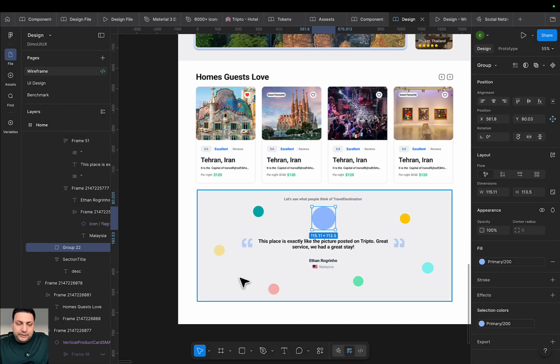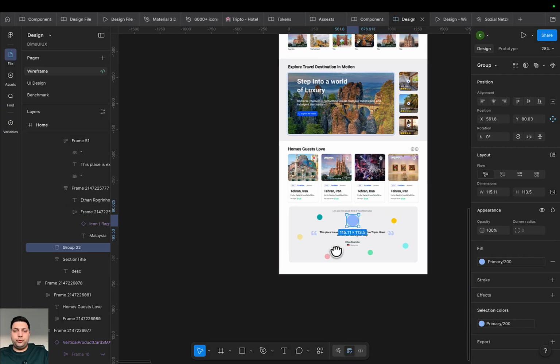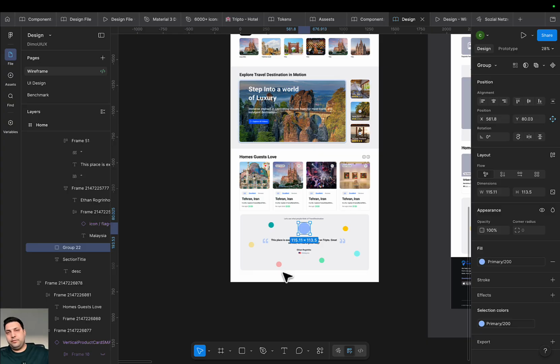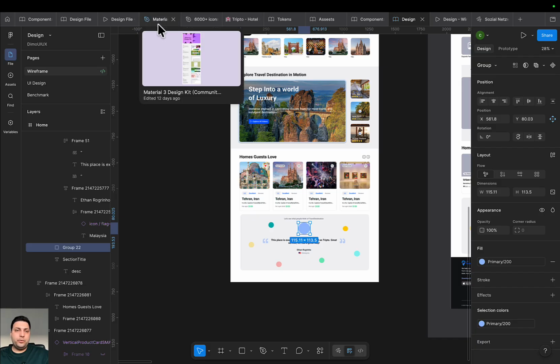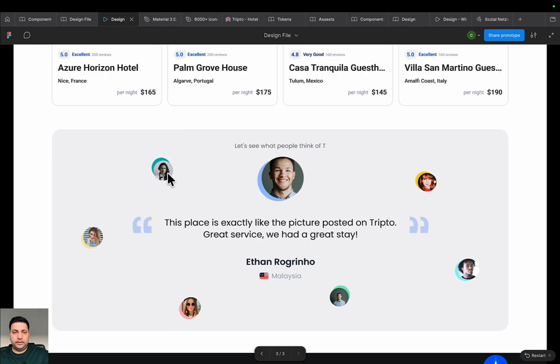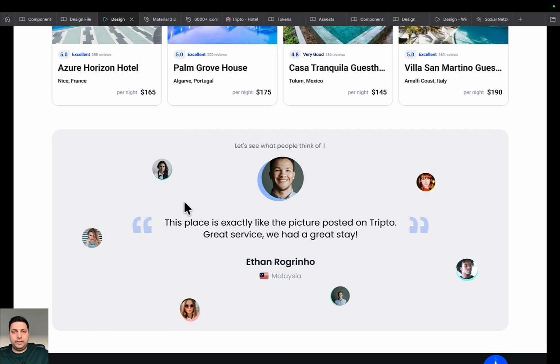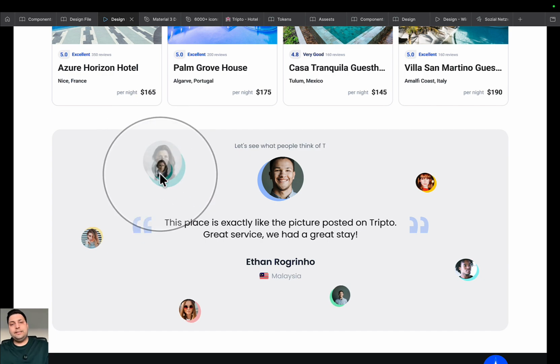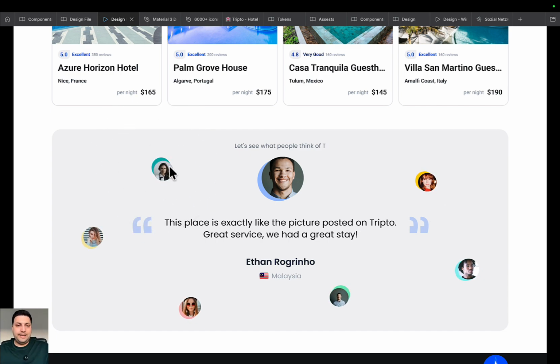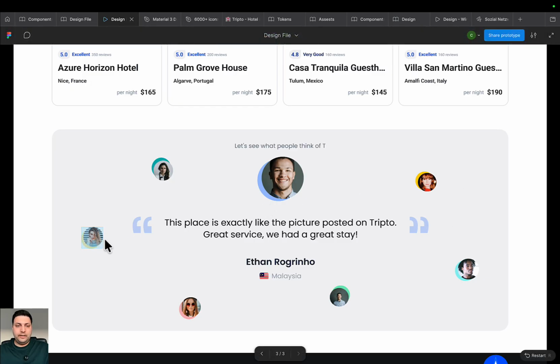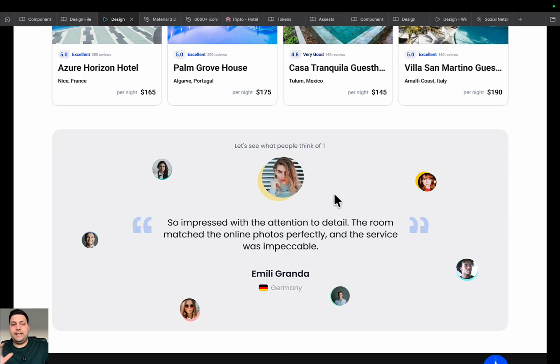Now we need some pictures for these people. We have them in our assets, and then we can use them and bring them, and let's create this beautiful part. And also, if you see, after some seconds, it changed. It has a kind of mini action, and when we click that, another person says something.